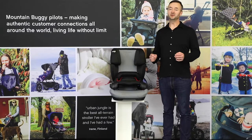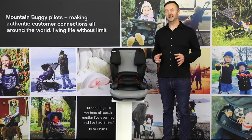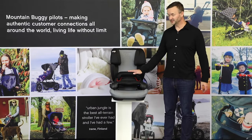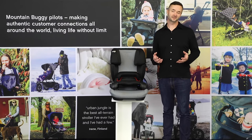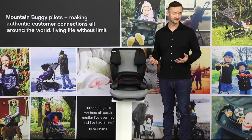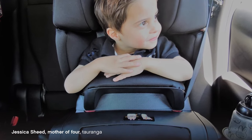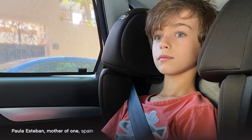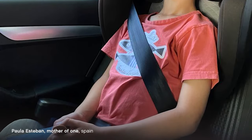Last but not least is our booster Haven. Haven is a long-lasting booster seat that grows with your child in front-facing mode. It's super easy to install using your Isofix anchor points and is lightweight so it can easily be removed or moved from one car to another. It features a removable impact shield called Safeguard — the number one credible choice for parents who seek a safe alternative to the standard five-point harness for up to 18 kilos. As children get older, they can choose to stop using Safeguard and use the seat only, from around 15 kilos up to 36 kilos.